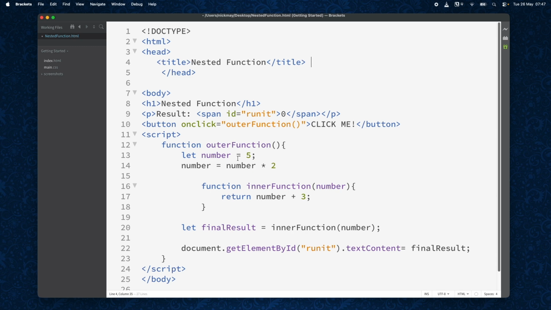Remember, you have to have one function inside the other function, and then you still need to call the inner function within that. The other thing is that this function is probably not global, right? So you couldn't really call inner function from outside somewhere else. It's probably only a local function inside this function in here. So you probably couldn't call it from outside. That's it.